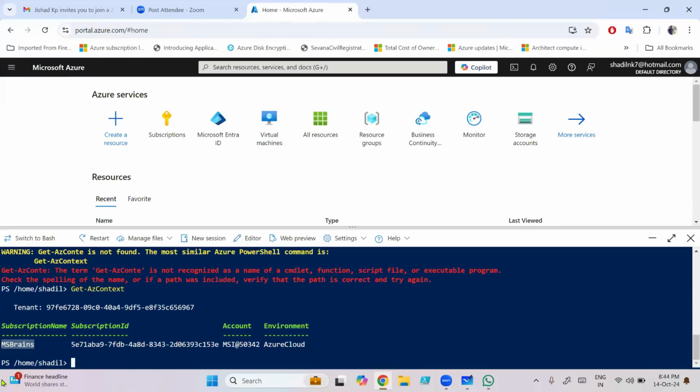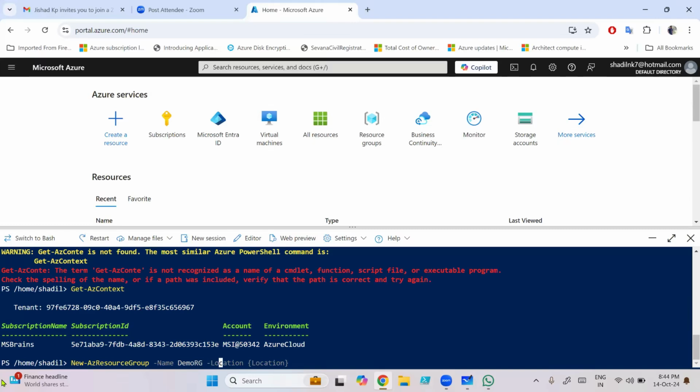So by command line option, I'm going to create a resource group now. So what do I do in order to create a resource group? I need to say New-AzResourceGroup. I will give a name for the resource group. I'm going to call it, let's say, for example, demo RG or something. You can give any name, no space allowed, no special characters allowed. But apart from that, caps lock, small lock, no problem. You can give any resource group name, you can create it.